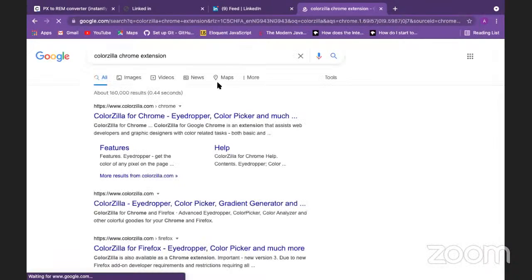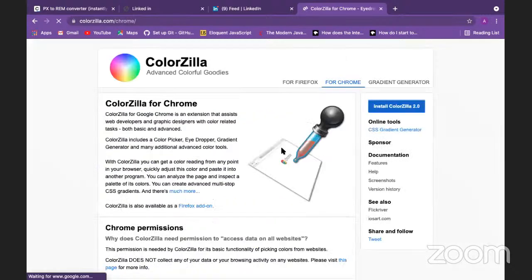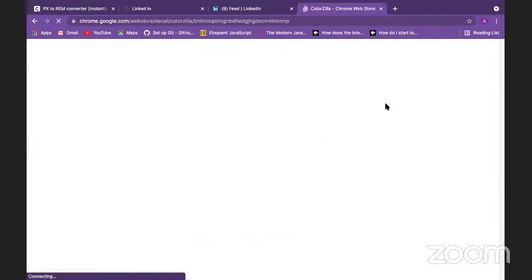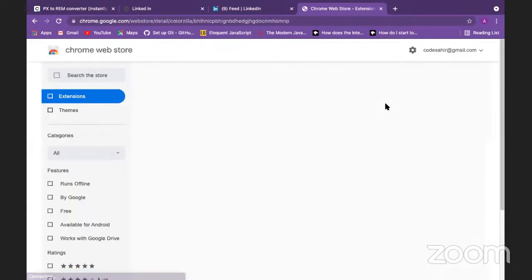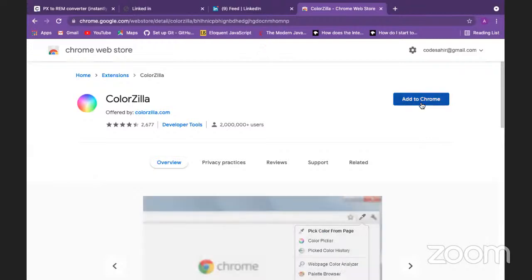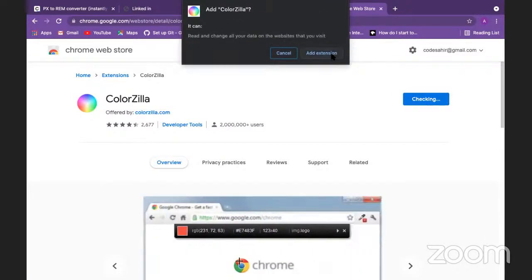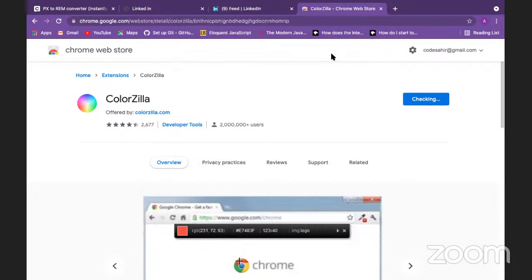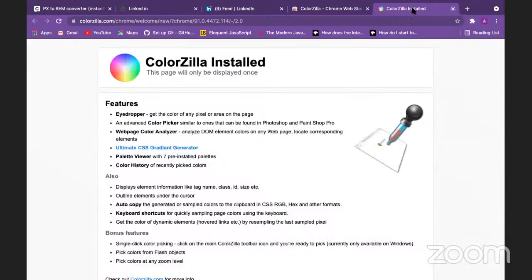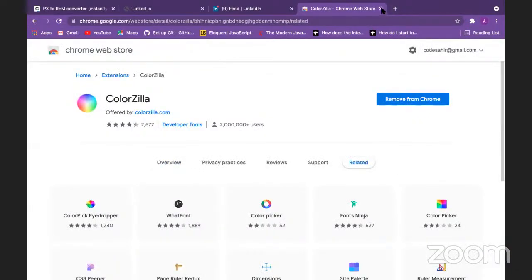Click on it, then click on www.colorzilla.com, then install Colorzilla. Then add the extension to your browser. Add extension. And Colorzilla has successfully been added to your browser if you followed along.